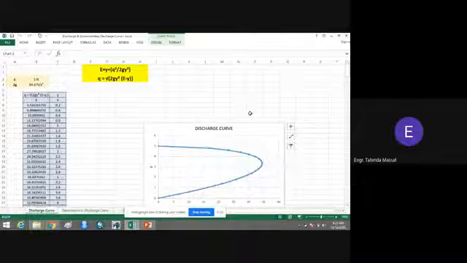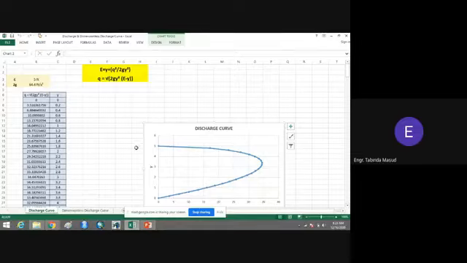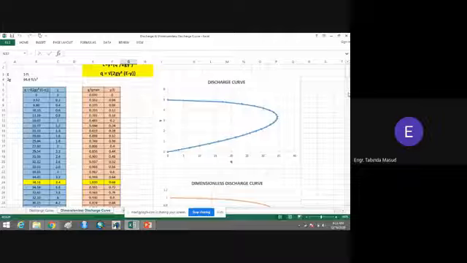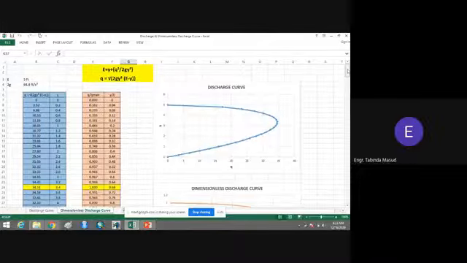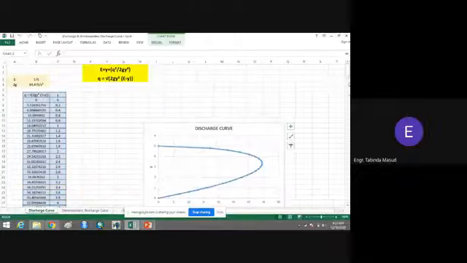If you want to work for the MKS system, you have to develop a graph, a curve for that. There is a very easy solution for that. We have a dimensionless discharge curve. As the name indicates, this discharge curve has no dimension on its x-axis and y-axis. You can see what the dimensions are here.